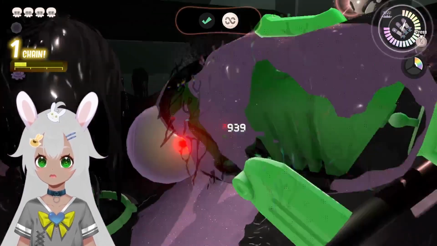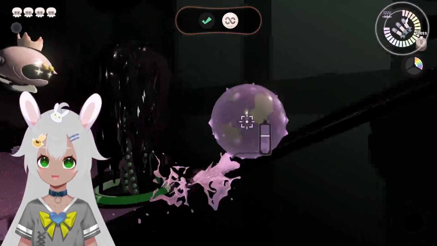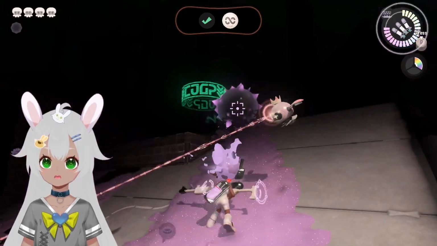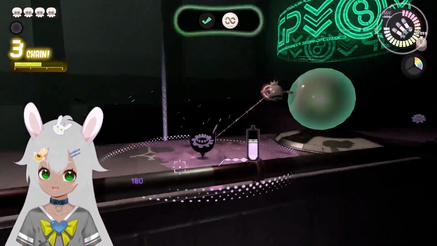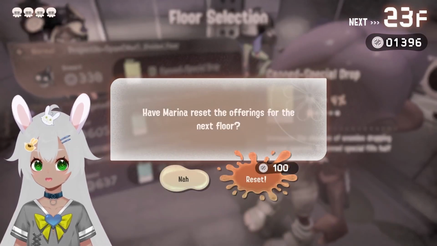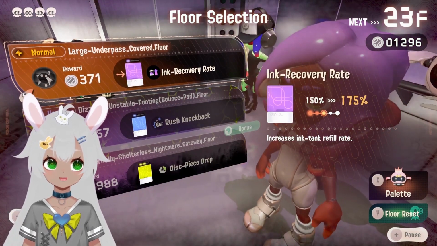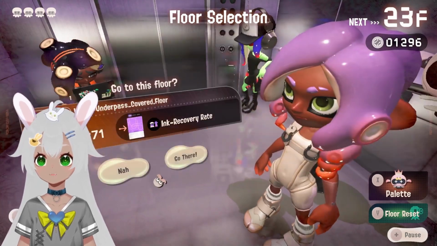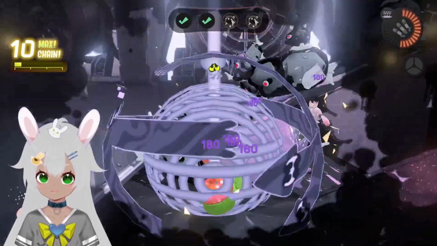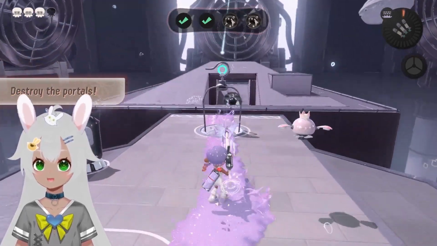You're doing the opposite of what is helpful. I have no idea where I'm going. I think I have a plan. I have a plan. I had a plan! Right. Ink recovery rate. Okay. 371. One second too late! Okay, it's fine. This is fine.